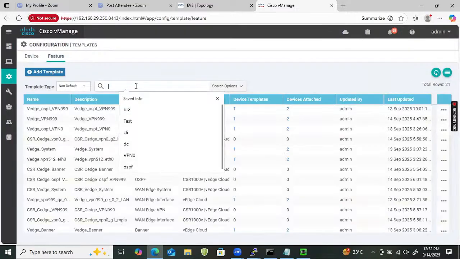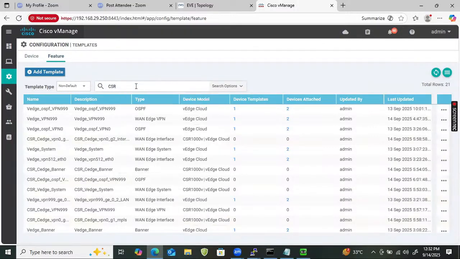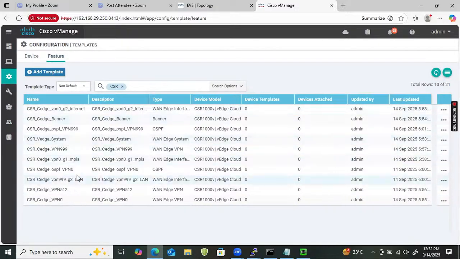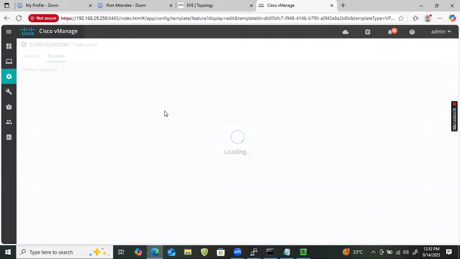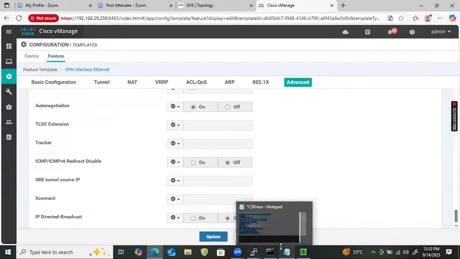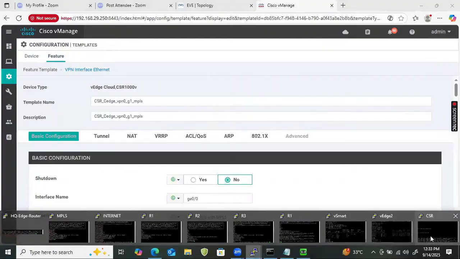Now we need to change the interface because often in CSR there is a different interface. So if I'm going under the interface G1, add it. What should be the interface name? You need to copy from there. It's case sensitive, guys.